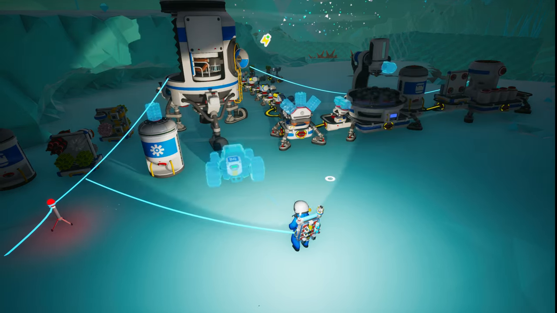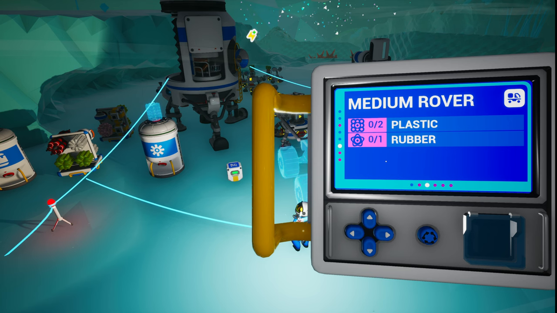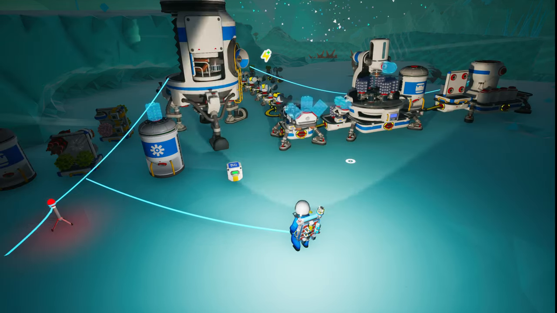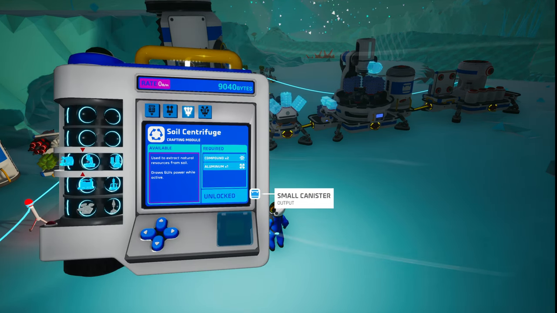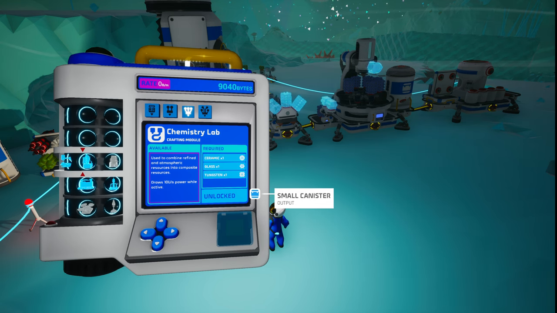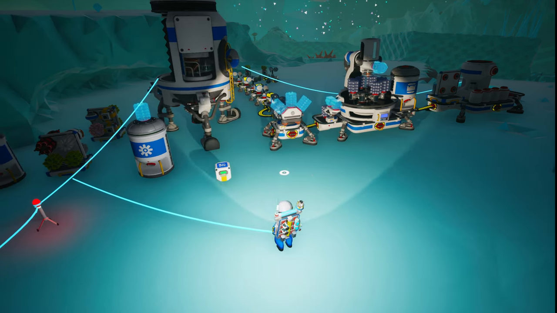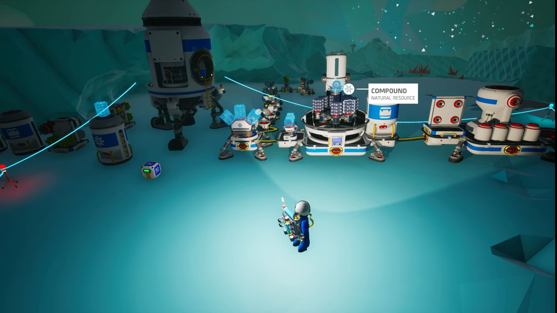Now, would it be better to have rovers? Absolutely. Yes, it would. But medium rover takes plastic and rubber. And that would require us to also make the chemistry station, right? But the chemistry station, unfortunately, does take ceramic, which is clay. I haven't seen any clay yet, as well as tungsten, which I did not bring with. So that's kind of out of the question. Why is this not taking?